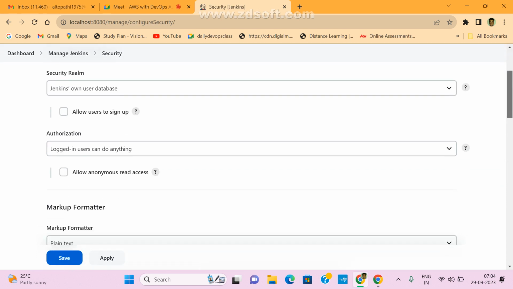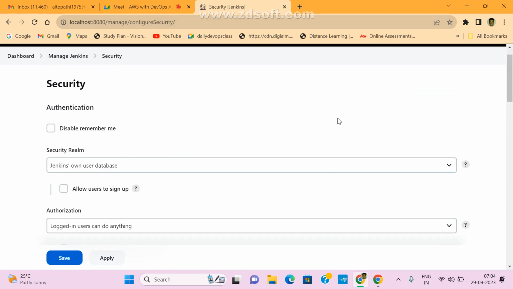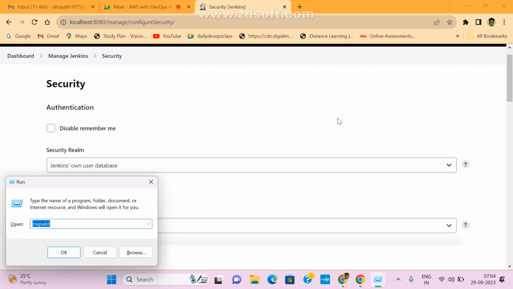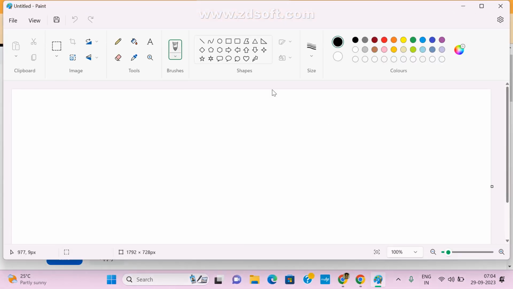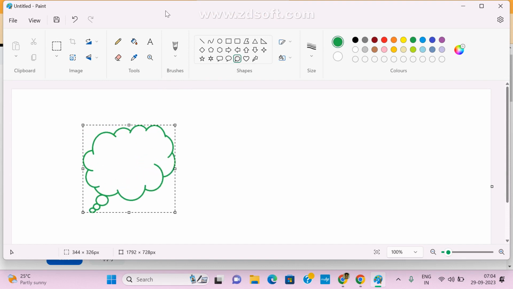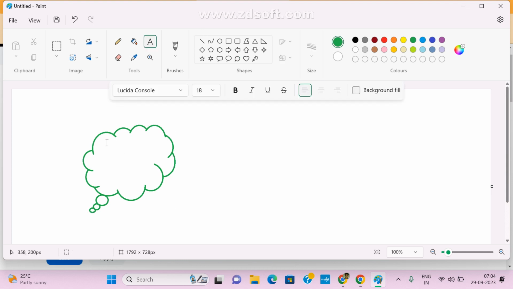In the real-time world, just assume this is our enterprise Jenkins server. Here we have created many jobs and many projects are running.